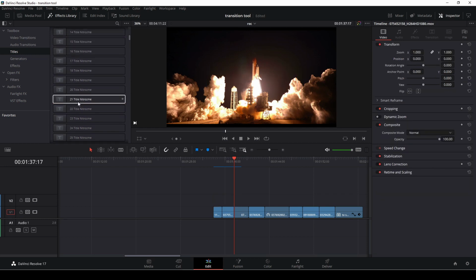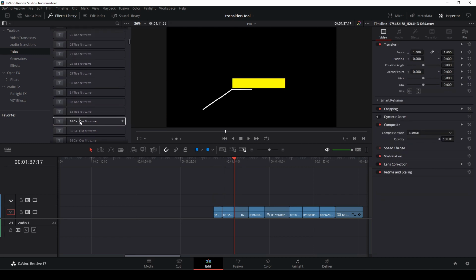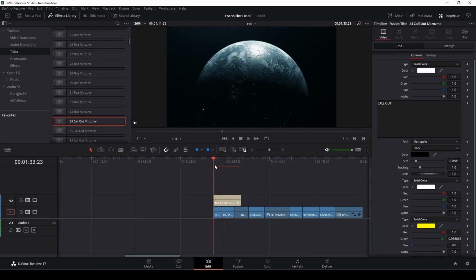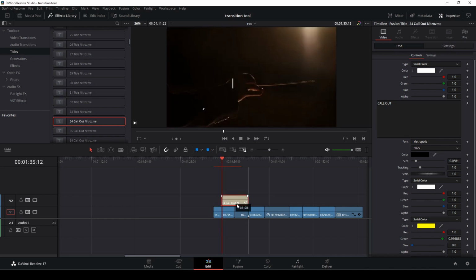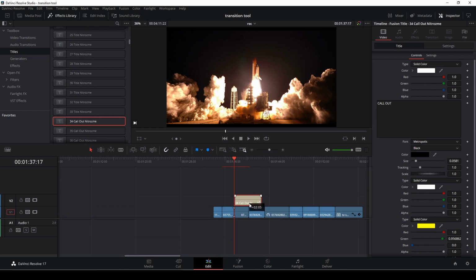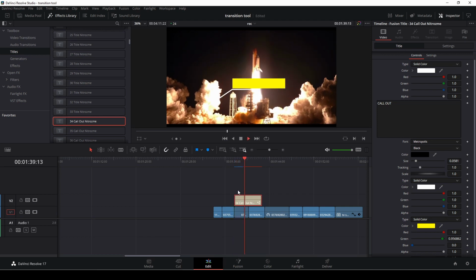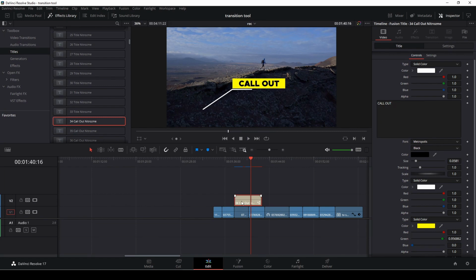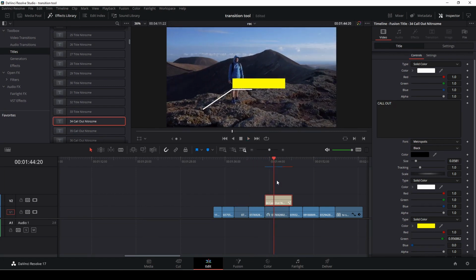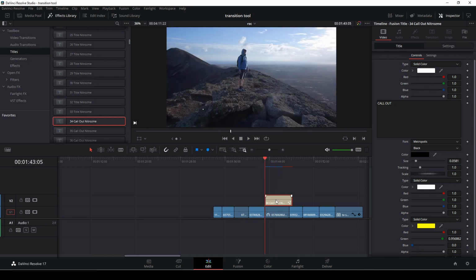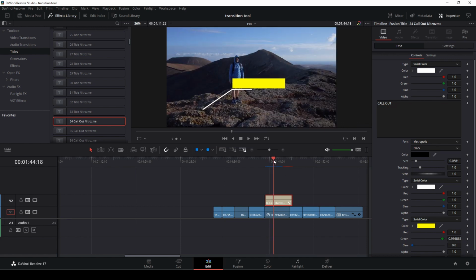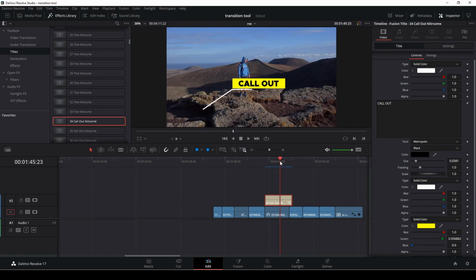So I'll just quickly take a callout as well. For this particular thing, let's put the callout on here. I'm not going to change anything in the callout. I just want to show you how to actually track it. And I need a little longer clip than that, so let's take this one. Yeah, we can use that. So a super easy way to actually track one of these things. You can, of course, change the titles and the color and all of that like I showed you just before, but I'm not going to do that.